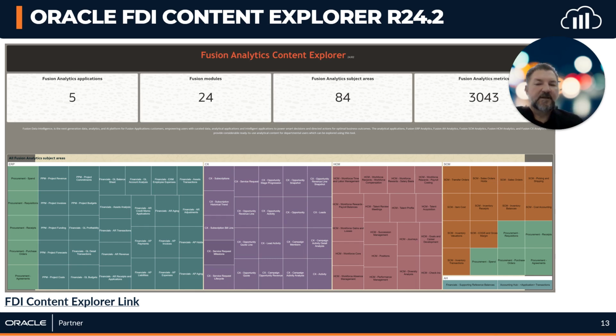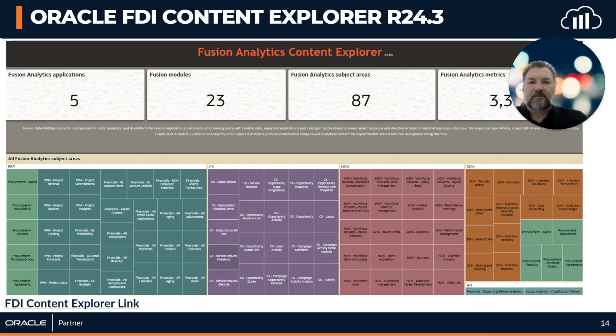So when you go to the Content Explorer, what it allows you to do is filter down through and just examine the content that would be relevant to you and what you want to implement. And we think this is excellent and hasn't been available in the past with Oracle BI applications or any of the previous pre-built data warehouses.